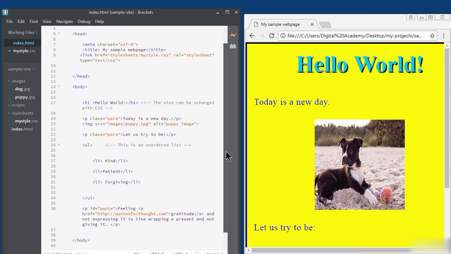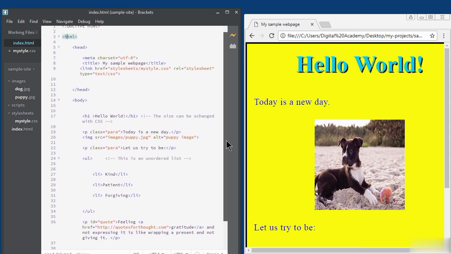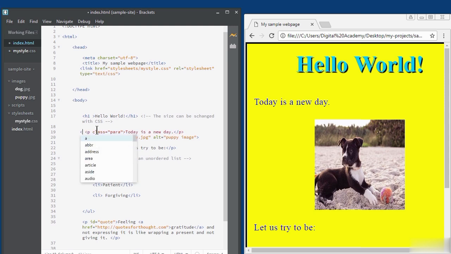So I'm just going to look for where that paragraph is. It is here. So what I'm going to do, I'm just going to add a comment, an HTML comment. So you do that with a less than sign, exclamation mark, two dashes, and I'll close it here. All right, and that should take care of this.